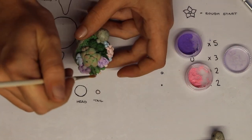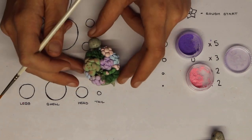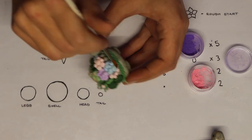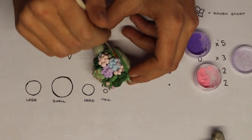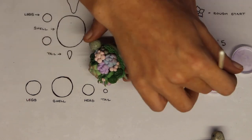Do the same dusting on all of my other green succulents and cacti, and then also on my blue succulent. I find the blue and the pink is a really nice contrast.